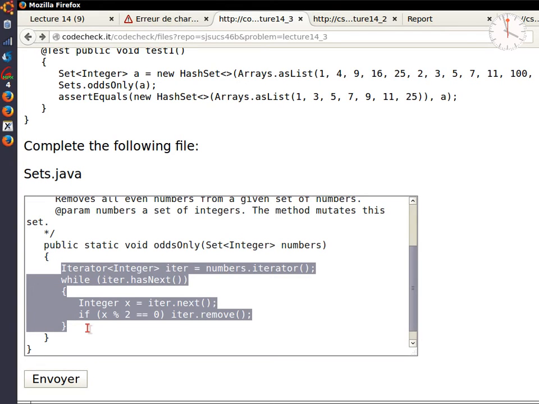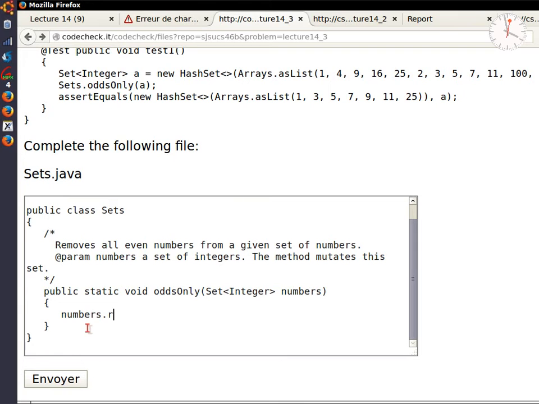So my strong preference when coding up something like this is to use removeIf and to simply say numbers.removeIf, and now put in the predicate that you need to test whether a number is even. It's easy, short, and simple, and that should motivate you to master these predicates. It's not something we'll ever have in an exam in 46B, but if something like that helps you, 10 minutes of labor in a homework, why not? It's legal Java. Can you explain lambda?